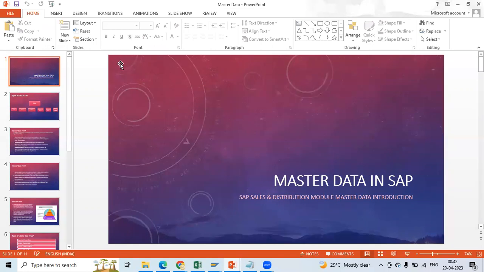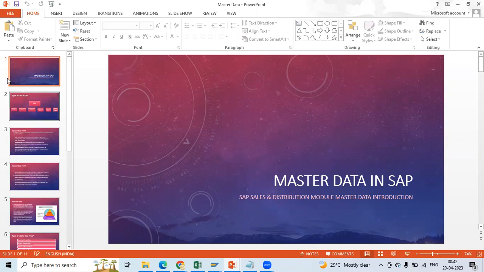That information is called data. Data is a key element in any kind of software, be it front-end or back-end. And especially in an ERP system like SAP, data plays a very important role.